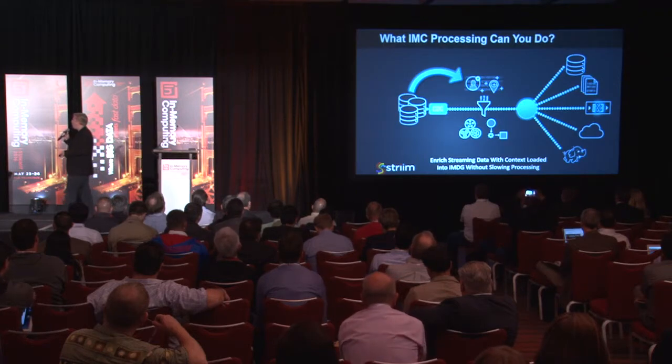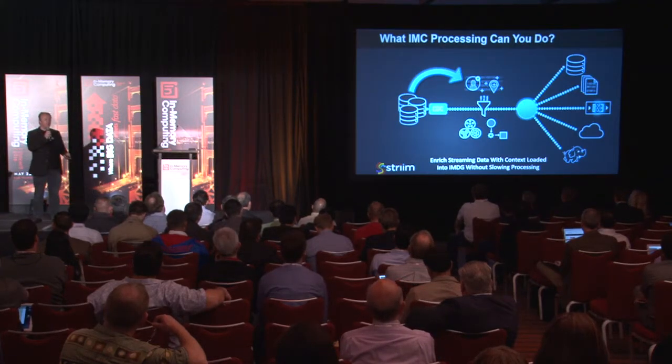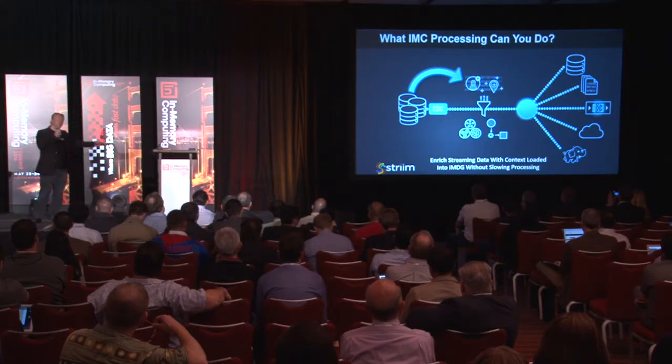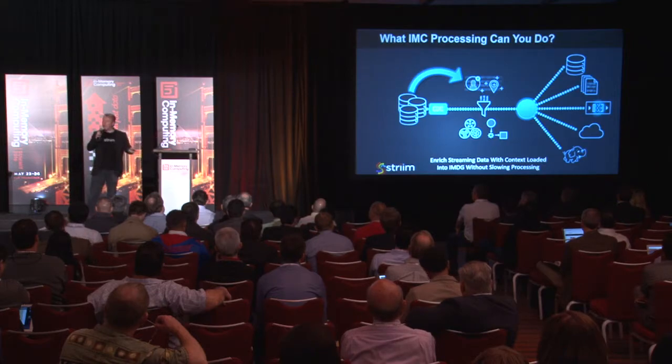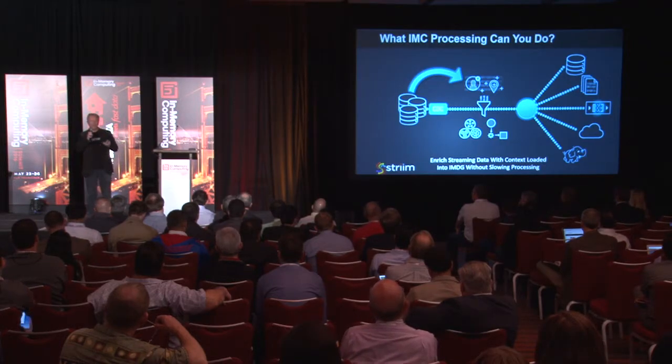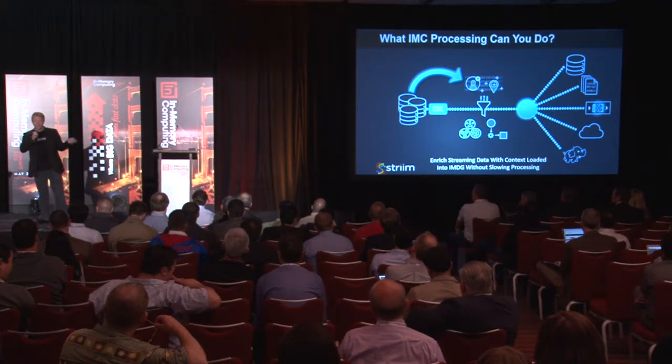Most importantly, you can enrich the streaming data with additional context. So load huge amounts of data into memory and pass the streaming change data through it and enrich it as it's flowing through. So now that customer ID becomes a full customer reference, you write it out, it's now useful.